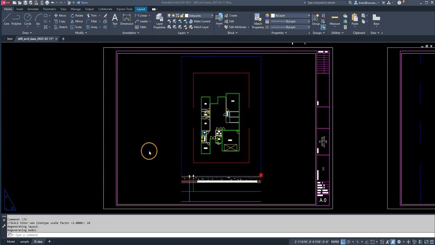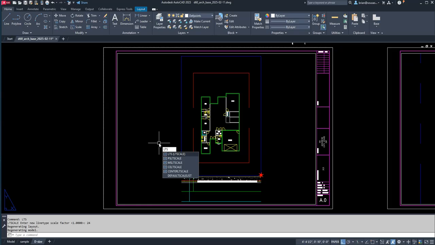So if you want to see the actual physical component or line type of these dashed lines, the phantom line type of the property lines, so forth and so on, you can do a command called LTS, which stands for line type scale. And you can change your line type scale factor to 1 if it's not already set to that, in which case you'll be able to see the integrity of the line. It doesn't change anything other than what you're seeing on the screen.